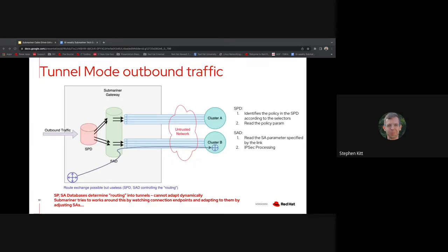And I would say, at least in terms of customer perception, it's not even just about the number of clusters that get connected. Right from the beginning, we've had customers dismayed that Submariner caused so much reduction in available bandwidth on their links. They were happy with their 10 gig fiber connections, but then they were only getting about a gig over them. So this would push it back up to close to line rate for those connections.